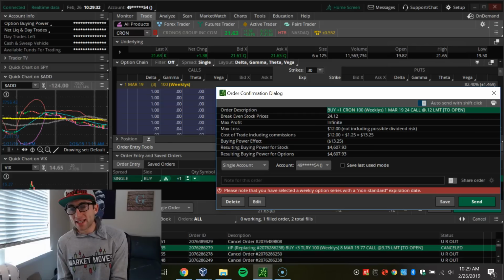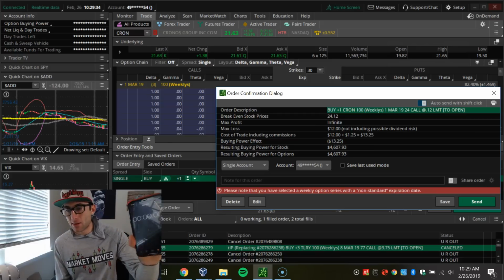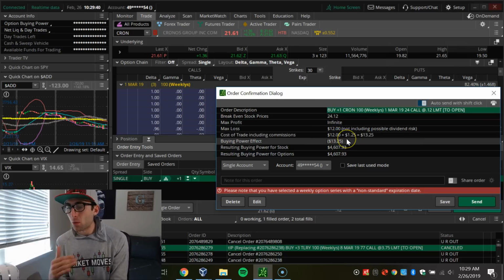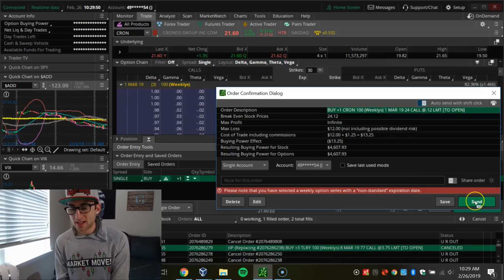So let's get started. I'm going to start buying these options on Thinkorswim, and I will time how long it takes to get filled, and I'll repeat the process on Robinhood and then for selling these options. I have everything ready to go: my option, my stopwatch, and the one contract I'm here to purchase, which is $12 with a $1.25 commission. And we're going to see which one takes the longest to fill.